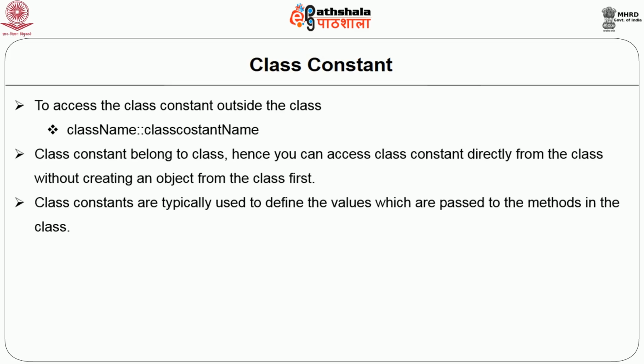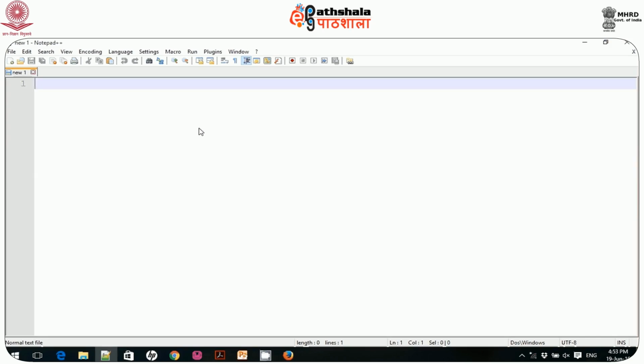Let me show first the syntax. To define a class constant, you write the const keyword, then the name of your class constant, assignment operator, and set the value. Let me demonstrate an example of a class constant and how you can use it by writing a simple program. So let me open my notepad and I will write the program in it. Let us write code to explain class constant use.